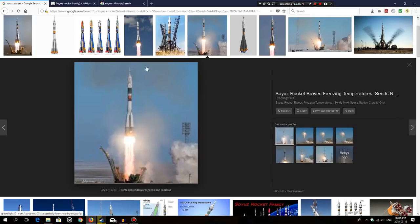Now, if we have a look at this, it's just loading in here, but we can see it from all the other images as well. Because it's such a large one, the bottom part that covers the engines is actually orange, but I can't reproduce that because we don't have a choice of color for the engine housing. It's just white and different sizes, so that will just have to stay white. Then we have the gray stripe, the white again.